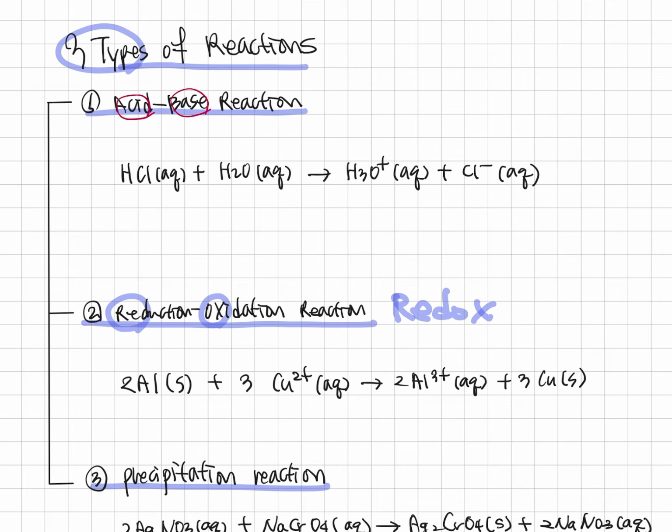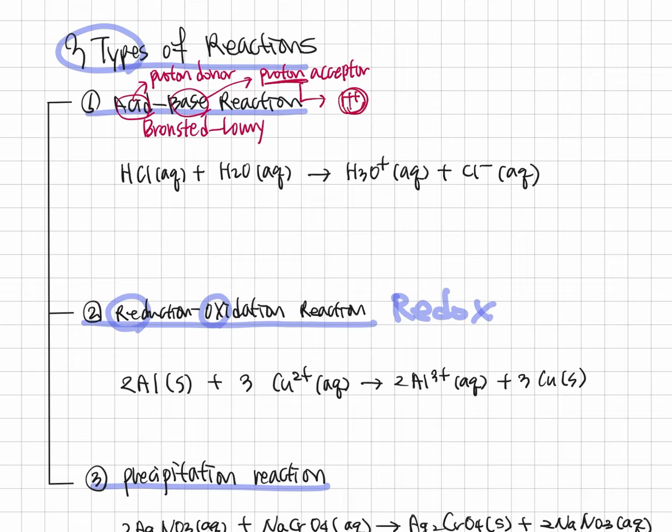Firstly, how we define these acid and base is according to the Bronsted-Lowry definition of an acid and base. The definition of an acid, according to this, is that it is a proton donor. And for the base, it means that it is a proton acceptor. Here, a proton is referring to the H+ ion itself.